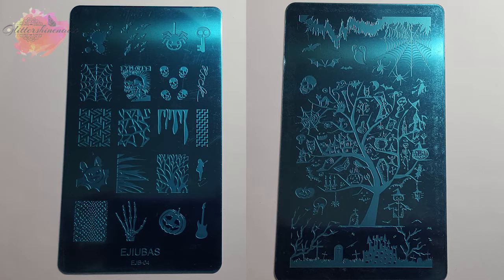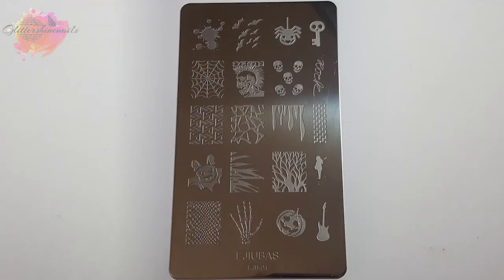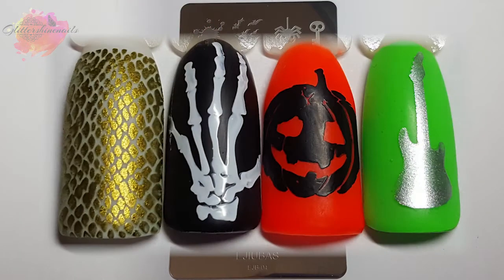So as with all Ejiubas plates, one side has normal square images, of which on this plate there are 20, and then on the other side it's what I would call the infinity side of all the Ejiubas plates, and they are really well engraved plates too.